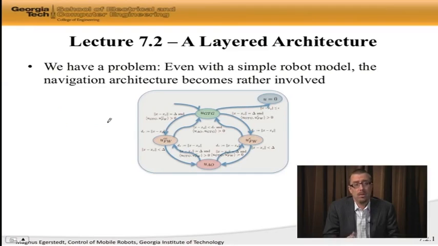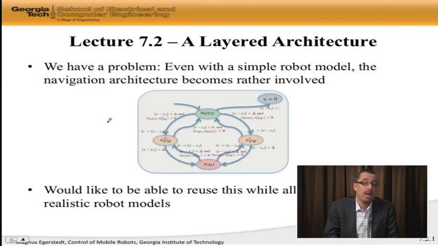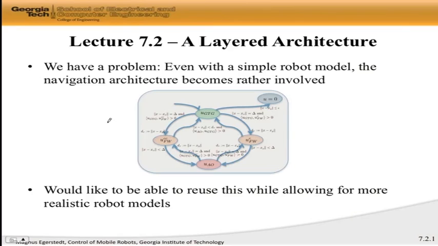What we need to do is somehow come up with a way of making the real robot, or this model relevant to the real robot. We would also like to do this in such a way that we don't have to worry too much about what kind of robot we're using. We want this navigation architecture to be relevant for differential drive robots, four wheel robots, snake robots, or flying quadrotors. The standard way of approaching this problem is to produce a layered architecture where you have different levels of abstraction, and in today's lecture I'm going to talk about the standard layers that people think of when they build high level architectures for robotic systems.